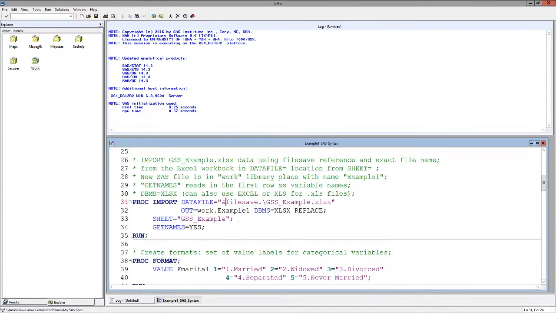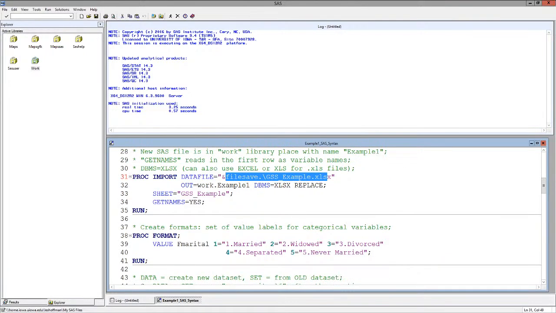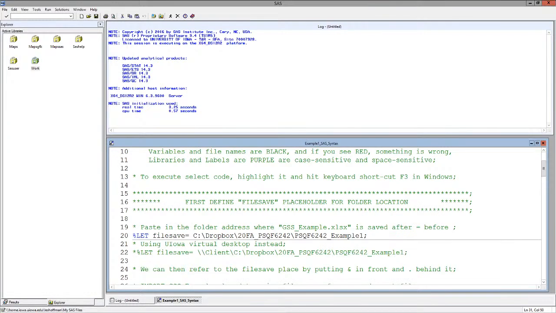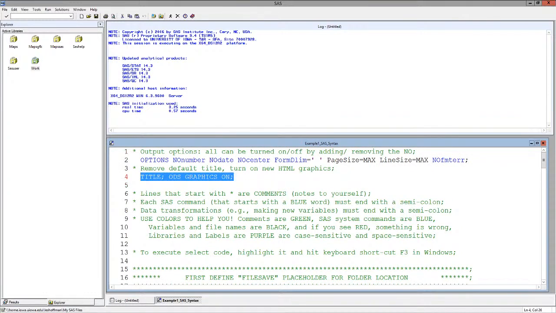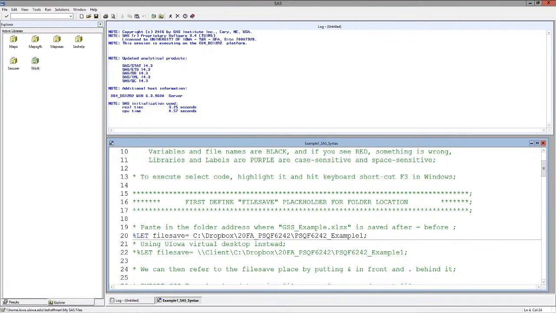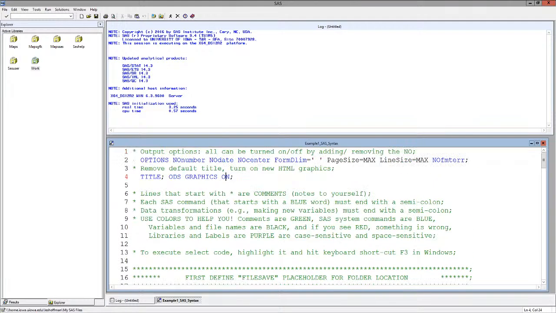And you'll also see text that's in this sort of pinky purple color. The only text that is case or space sensitive is the text that's within this pinky purple color. These are names of places or titles that will show up on your output. So everything else you can type however you'd like. You'll notice my convention in writing these codes is that I tend to write SAS commands in all caps, for instance right here, and any commands that I would need to change, such as names of places, datasets, or variables, in either lowercase or title case.